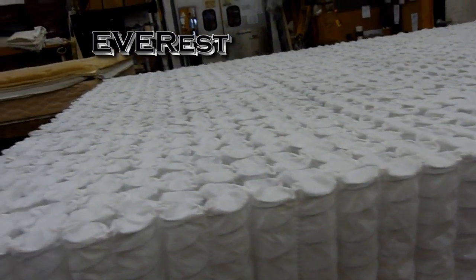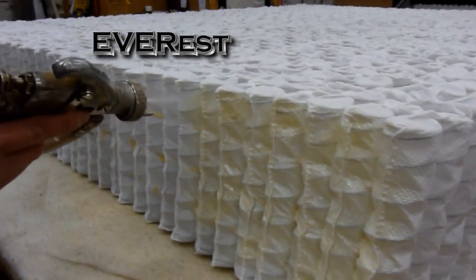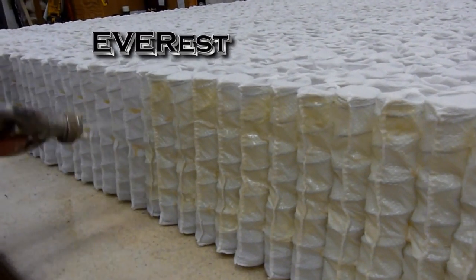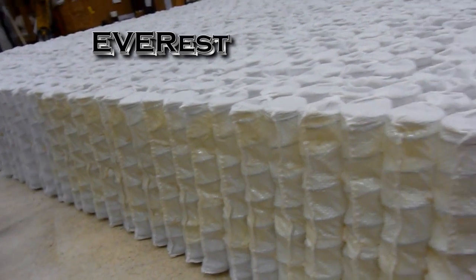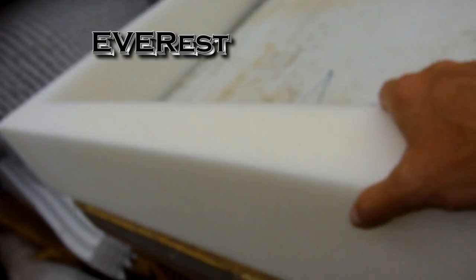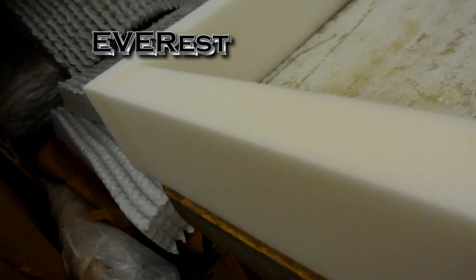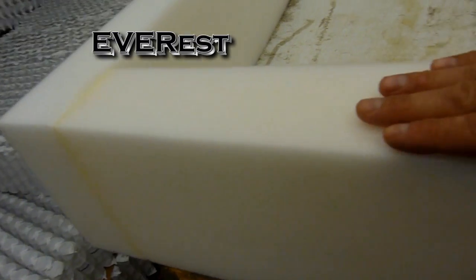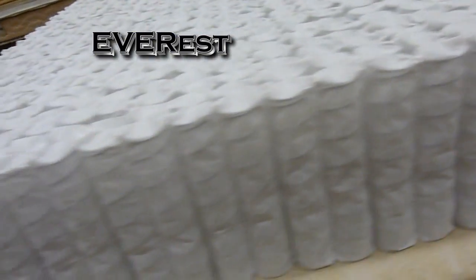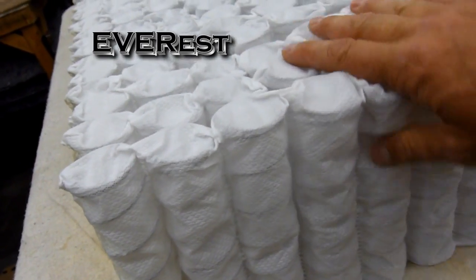Now the first thing we do is start applying our water-based glue to the outside of every coil, because the next step is going to be to put our foam rail system around the perimeter so you have a nice firm sitting edge. This is our foam rail right here, and it's 3 inches wide. It's a 70-pound ILD foam. That's a very, very firm foam. So when you sit on it, it's going to hold up. Now the reason we apply the spray glue to the edge is because when that foam sits in here, we want it to be permanently connected so you don't have any separation when you're sitting on the edge.